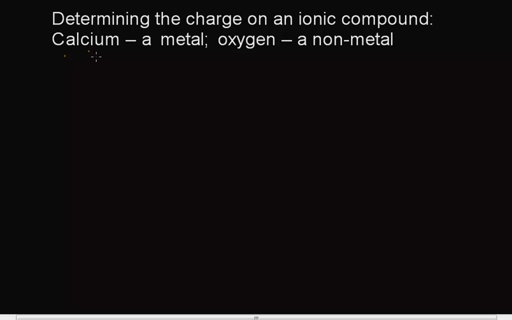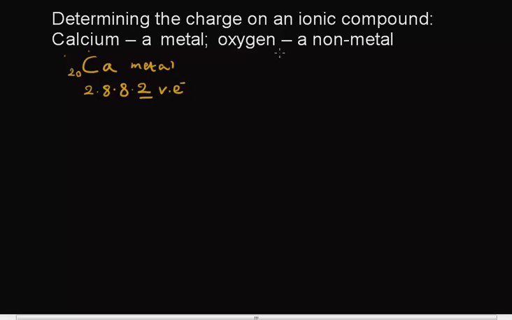So let's start with calcium. Calcium, Ca, belongs to group 2, so it's a metal. Looking at the proton number, it has 20 protons, which means it also has 20 electrons. So the electronic configuration of calcium would be 2 in the first shell, 8 electrons in the second shell, 8 in the third shell, and finally 2 electrons in the outermost shell. Or I can say there are 2 valence electrons in calcium, right?